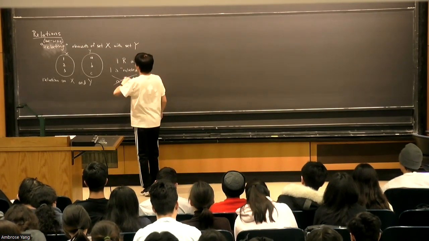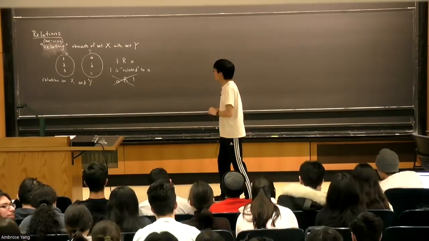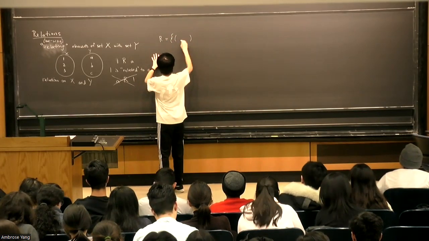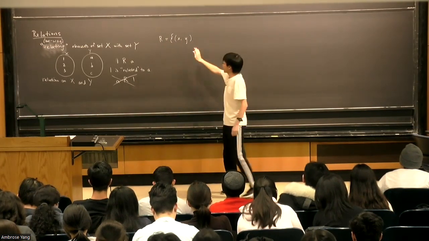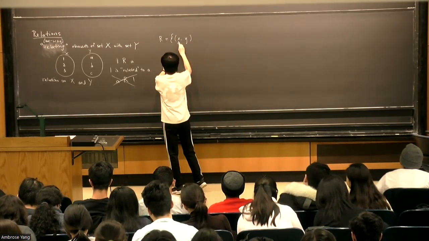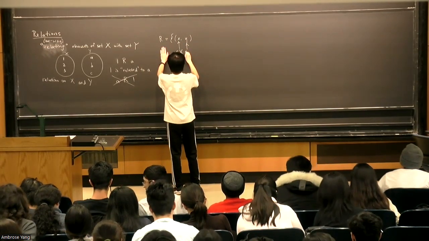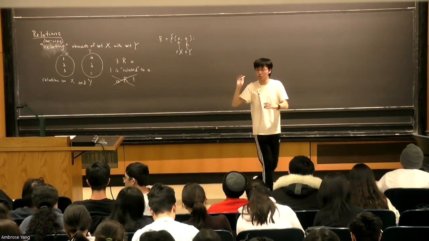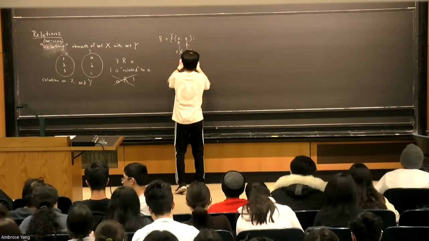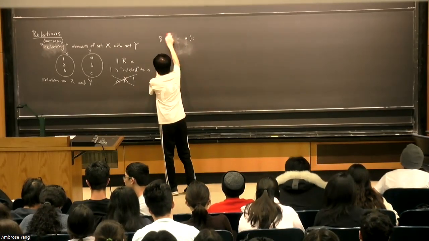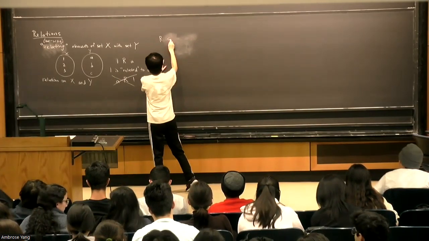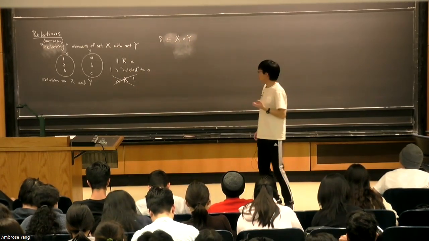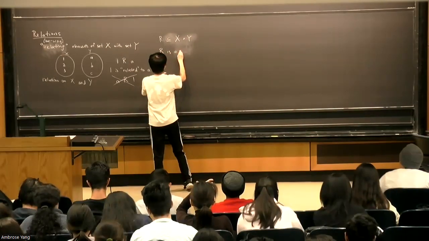I want to now define a little bit more formally what this notion of being related is. A relation R is most formally a set of ordered pairs (x, y), where x comes from our set X and y comes from our set Y. I don't want to write set builder notation, because set builder notation would imply you could have every single possible pair of x and y. So instead, I'm going to write it like this. A relation is in effect a subset of X cross Y. What is R? R is a set of ordered pairs.